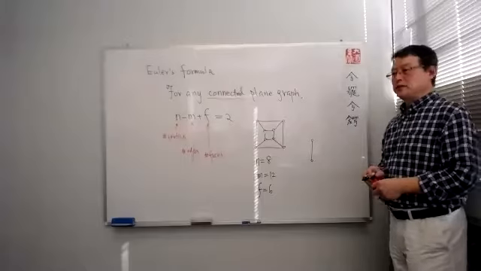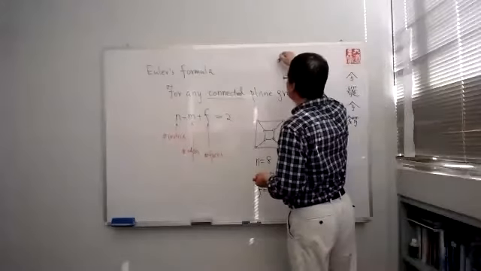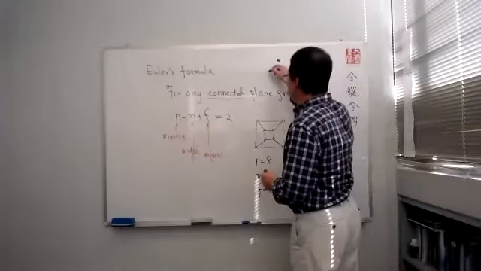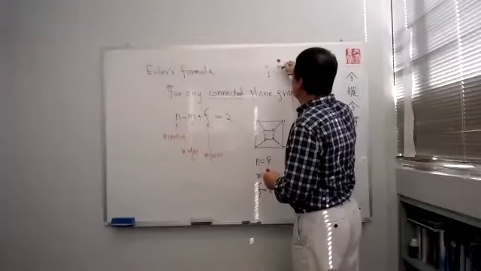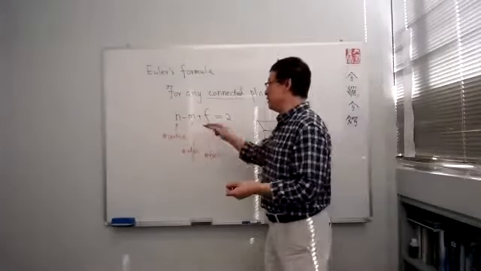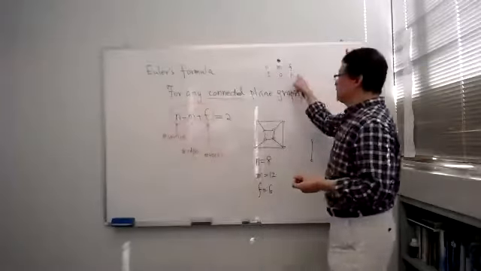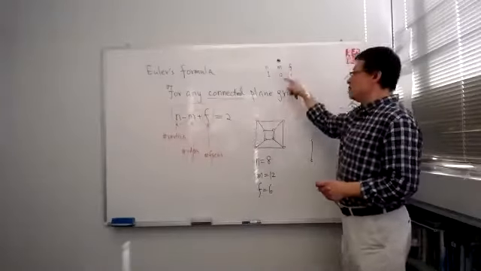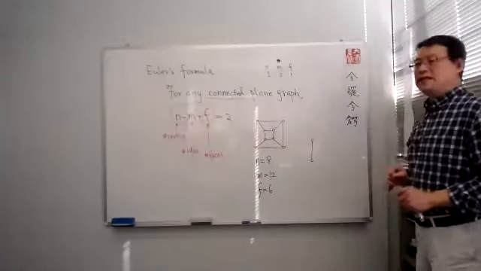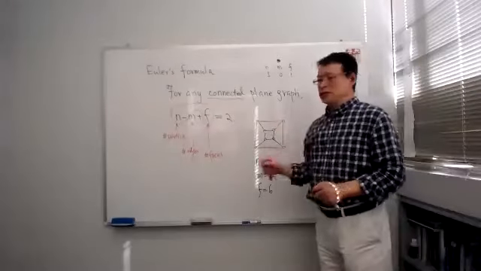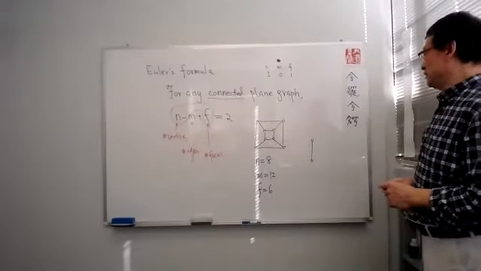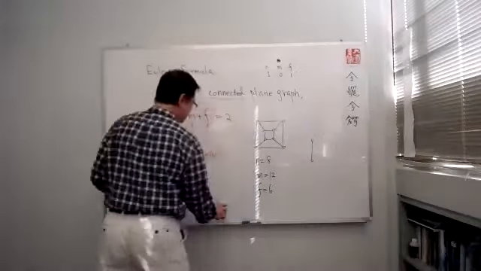Maybe look at the extreme case, a single vertex. What happens? One vertex, edge 0, face 1. So in this case, the sum adds to 2. So in the extreme case, it adds to 2. That's how we get this number 2, somehow an initial value. All right. So then why in general do we have this condition? We can look at things recursively or inductively in 2 different ways.